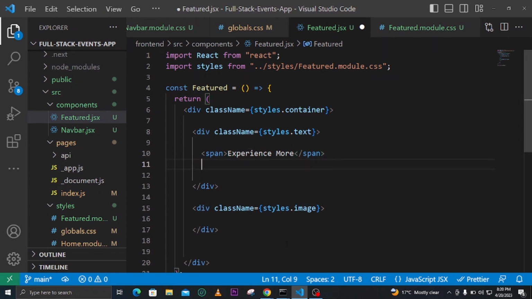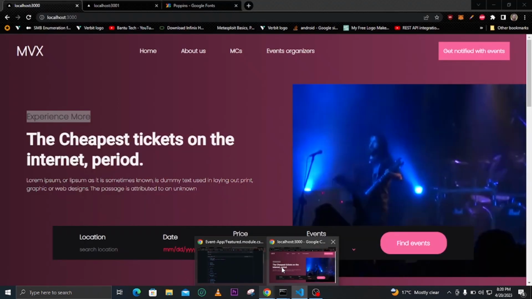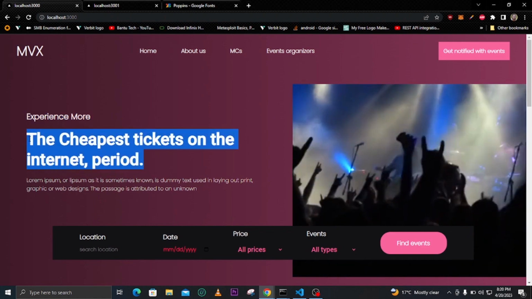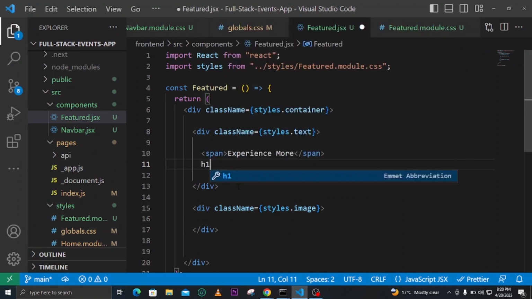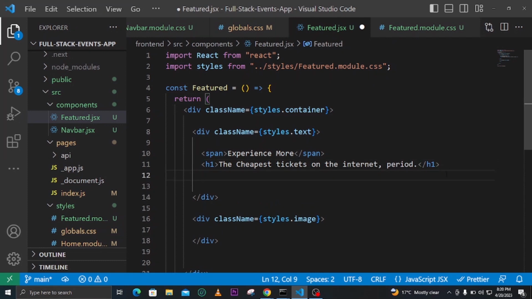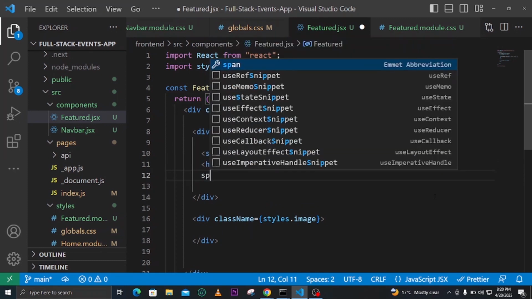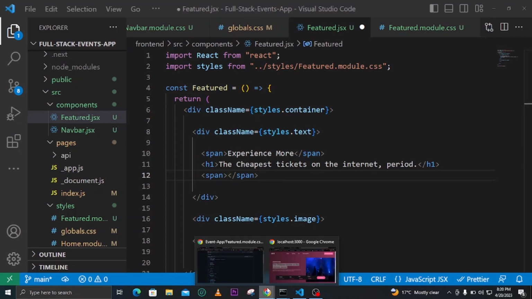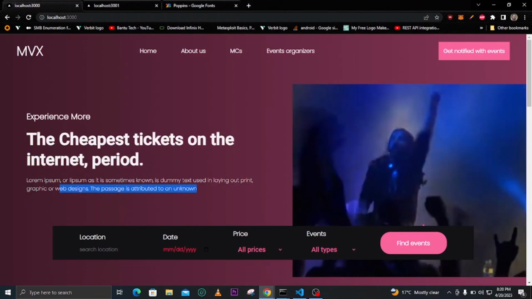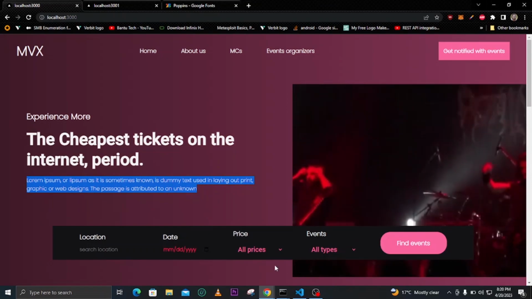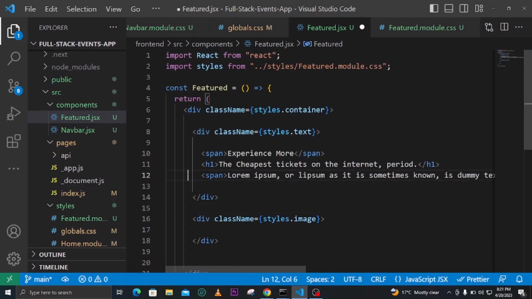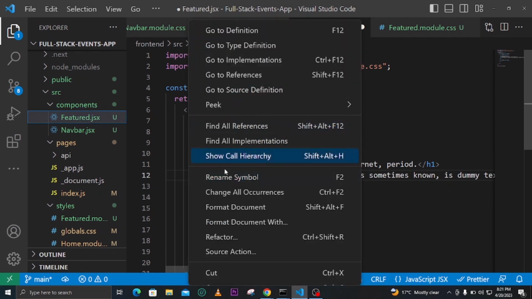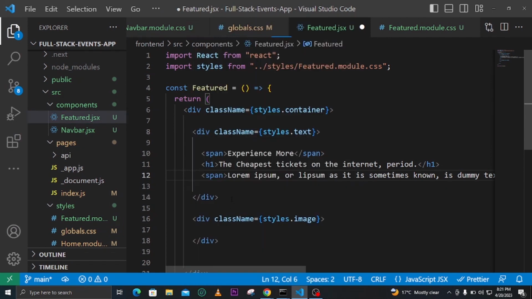The other thing is that we need another span, and this span will be holding the lorem ipsum text here. So I'll add this just like that, and if you already have the Prettier extension, you can format your code just like that.